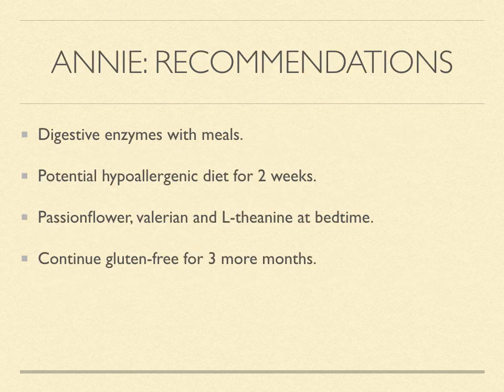So we do digestive enzymes. I recommend a hypoallergenic diet for 2 weeks where she avoids all sorts of other food intolerances. We boost the magnesium with one of those, either passion flower, valerian, or L-theanine at bedtime. I like to combine those with magnesium. With the more recalcitrant type of insomnia and stress picture, it usually works quite nicely. And definitely to keep gluten-free for 3 more months.